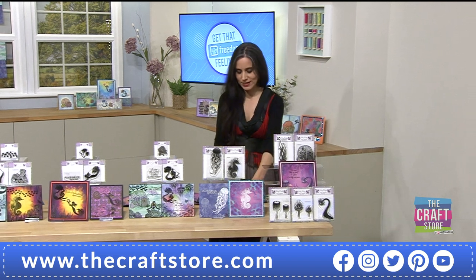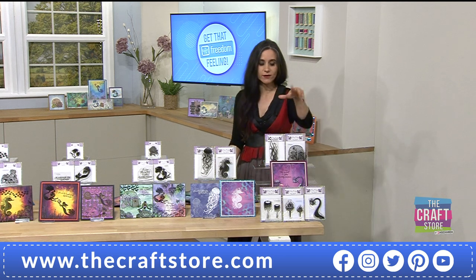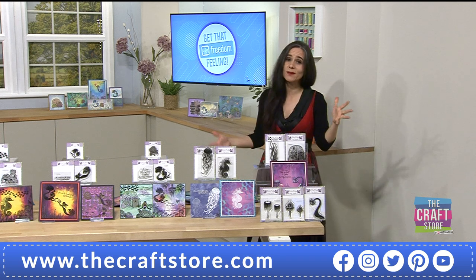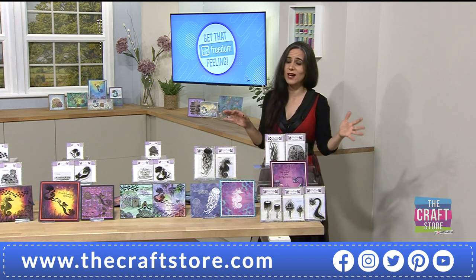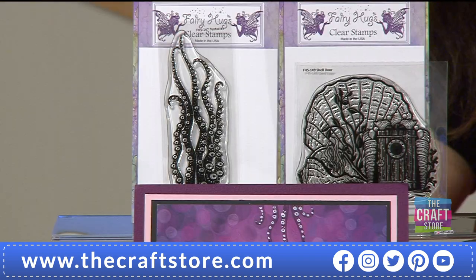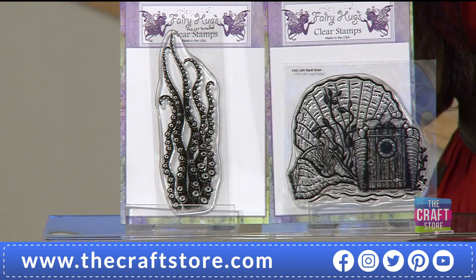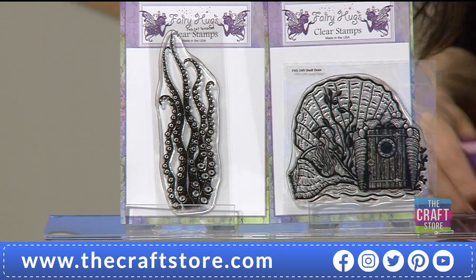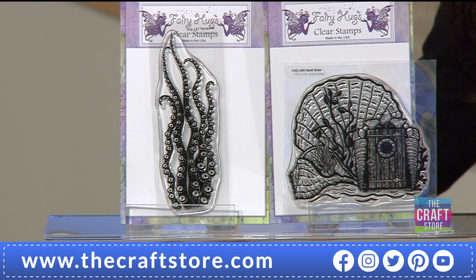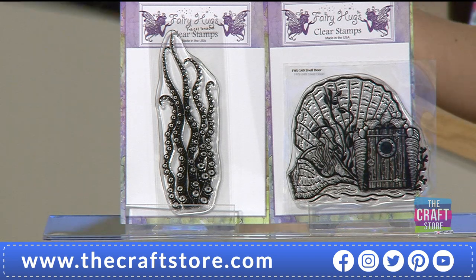237-291 is your item number. And then finally, we have got two sets more to go. There are so many brand new today. Please make sure to check out your baskets. Here we have got the tentacles and shell. Let me put them like this so you can see exactly the bottom. Tentacles, they are fabulous, they really are. I love the way that we don't actually have them on an octopus. And so they're separate.